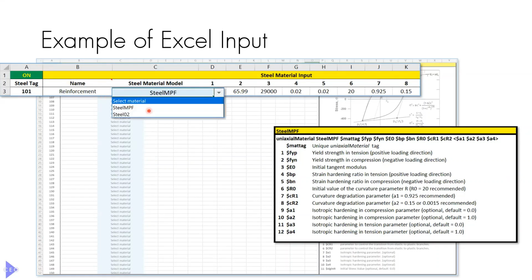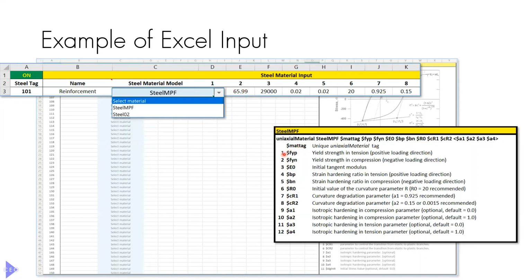Then there's a drop-down menu where you can choose, in this particular case, different types of material models, and similarly for others. And then here is where you put all the input parameters. There's also a little box here with information that defines all the different input parameters, just to give you a reminder of what you need to put in order to define this particular material, so you don't have to Google the OpenSees user manuals all the time.